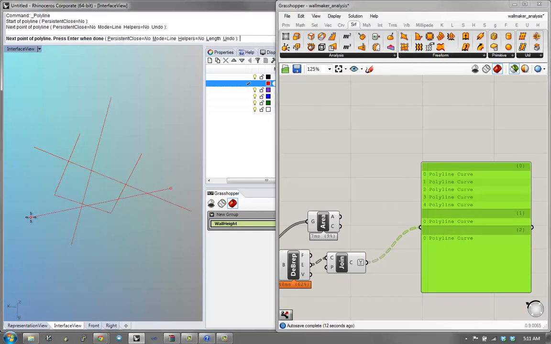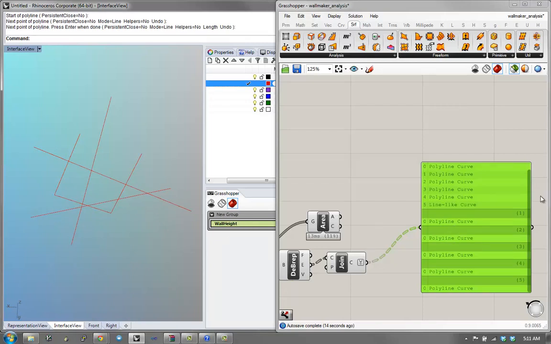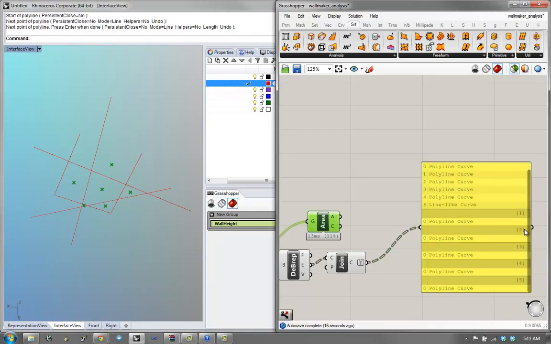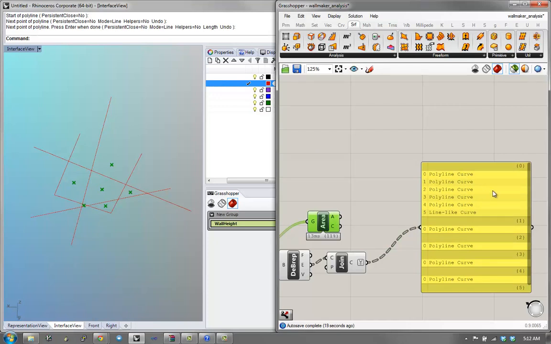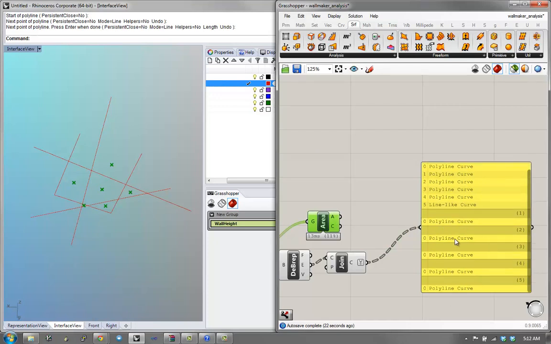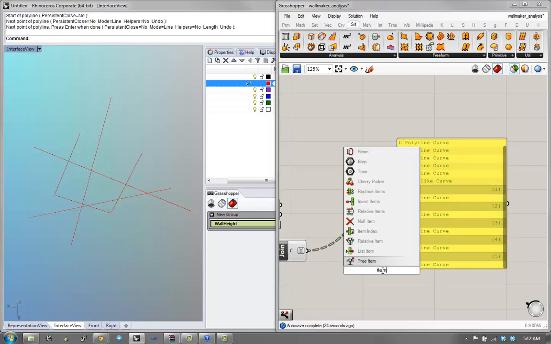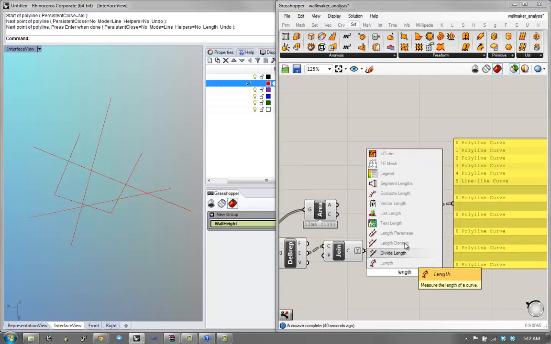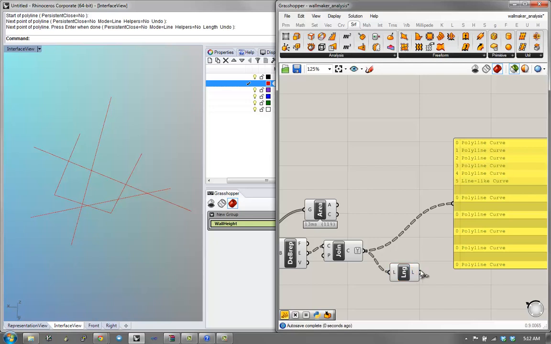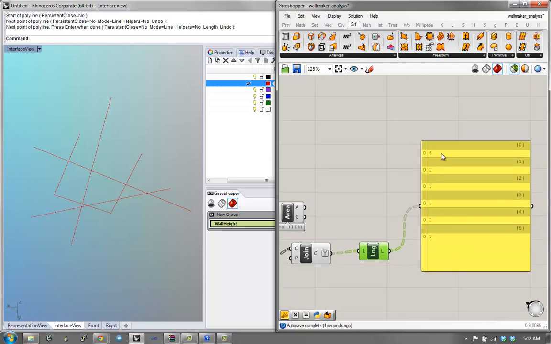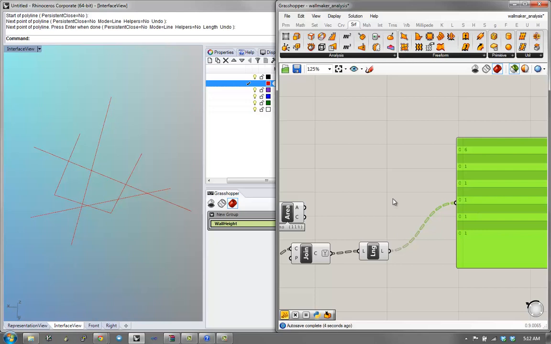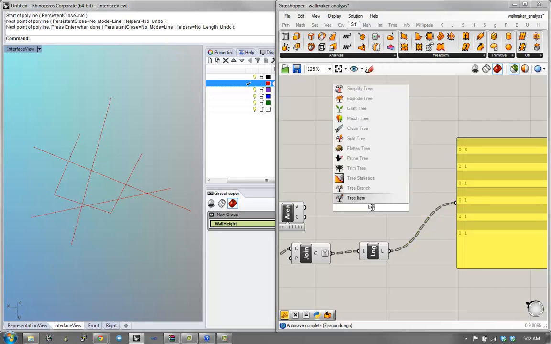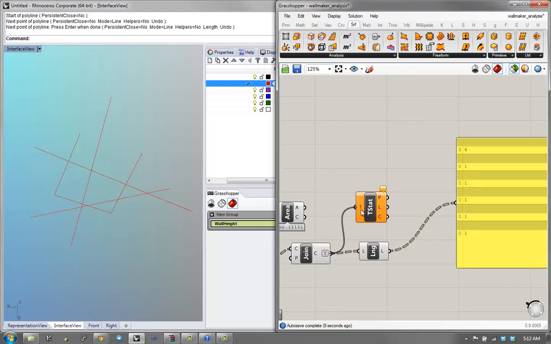Just to double check, let's try another curve. Okay, so we get a lot of different area points, and we still have this initial one that has a bunch of different curves, but all the other ones have 1 curve each per branch, so that looks pretty right. One way of finding those is to do a Length, but not on the length of the curve, but on the length of the list. That way, we know the length of each branch. Another way to do that is Tree Statistics, and if you plug that in, it'll give you the length of each branch of the tree.